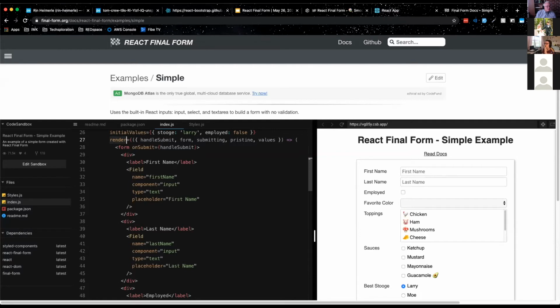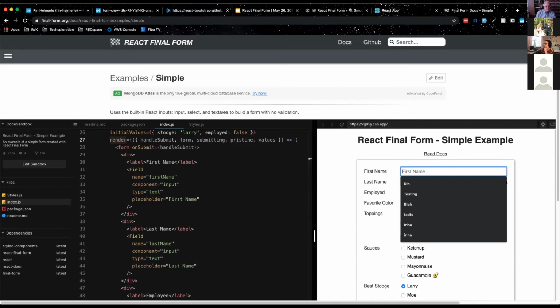It also comes with a form from the form API, and that lets you do specific API things like resetting your form and stuff like that, where it would have to kind of go into the DOM. I'm pretty sure he uses useRef in that kind of area. Not 100% sure though. And then just your normal submitting things and the values that are being passed down to the form.